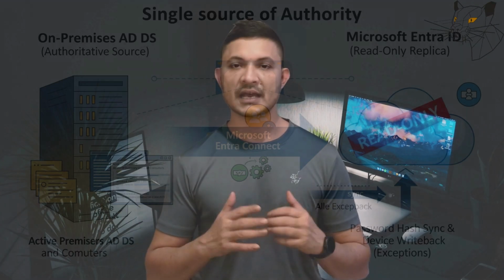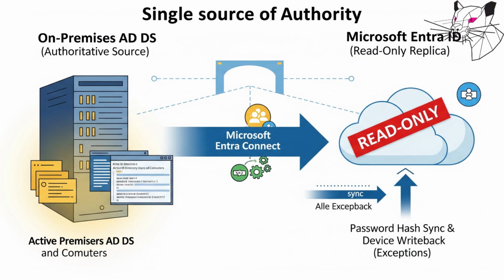Microsoft Entra ID requires that you have a single source of authority for every object. Therefore, it's important to understand that in a Microsoft Entra Connect scenario, when you're running Active Directory synchronization, you're mastering objects from within your on-premises ADDS using tools such as Active Directory Users and Computers or Windows PowerShell. However, the source of authority is the on-premises ADDS. After the first synchronization cycle is complete, the source of authority is transferred from the cloud to the on-premises ADDS.